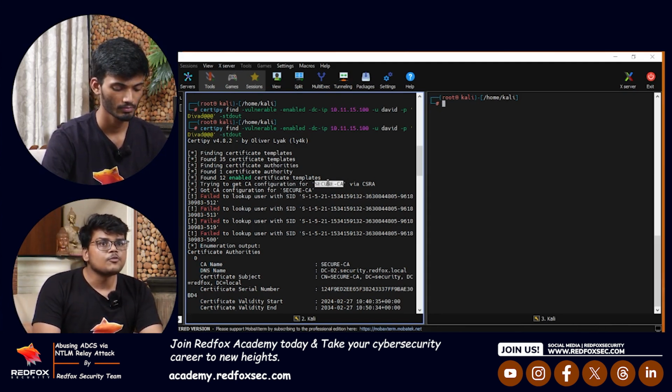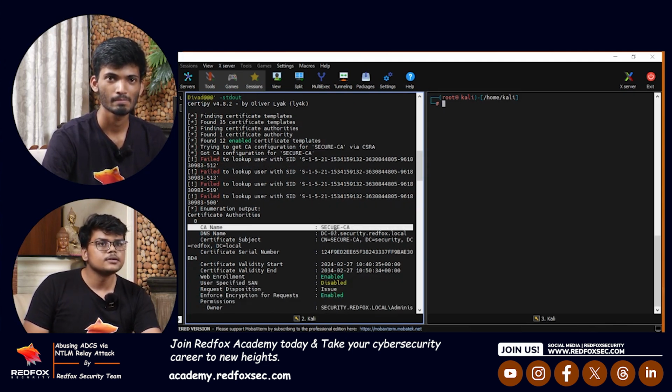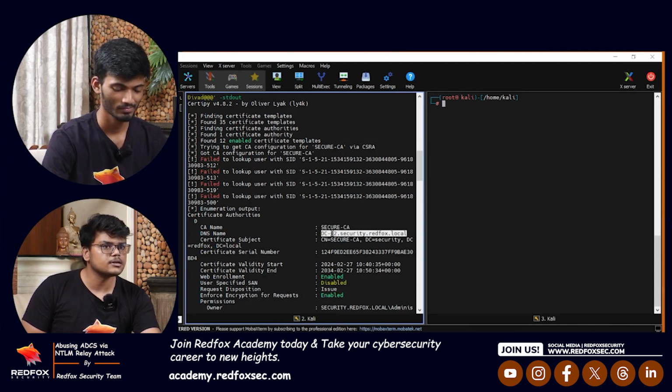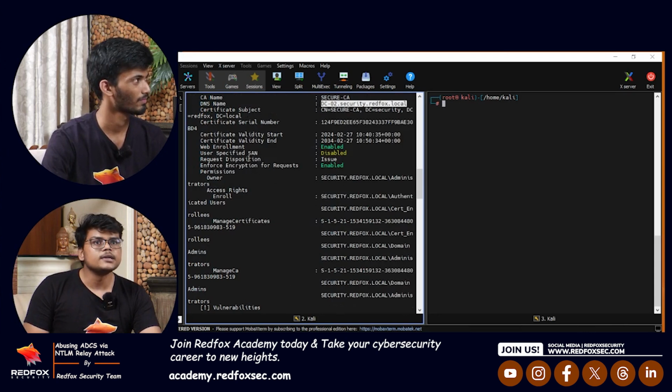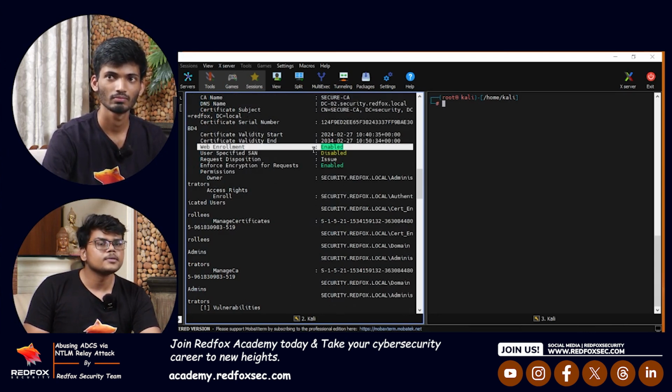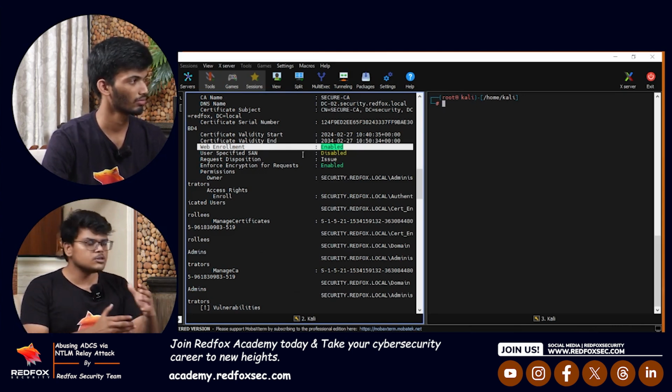So the name of our certificate authority is SECURE-CA. This is the DNS name, the address at which the certificate authority is. And if you see here, web enrollment is enabled. But sometimes we will also see false positives. There is a way to verify that, which I will show you later.